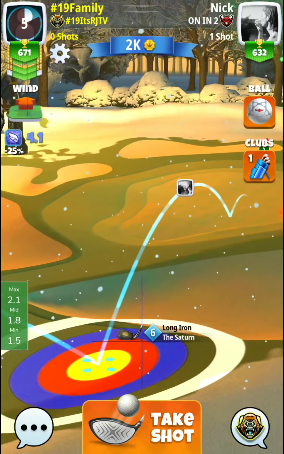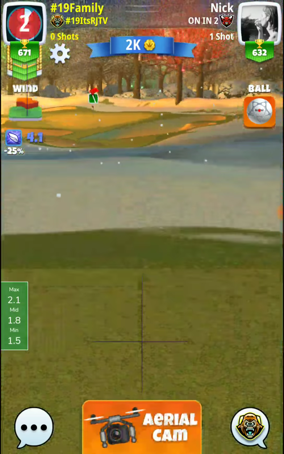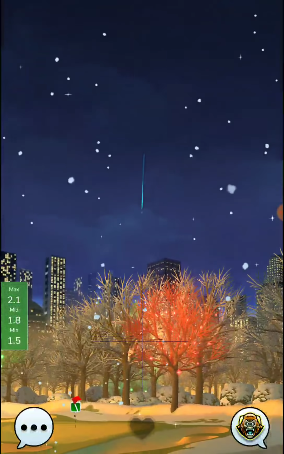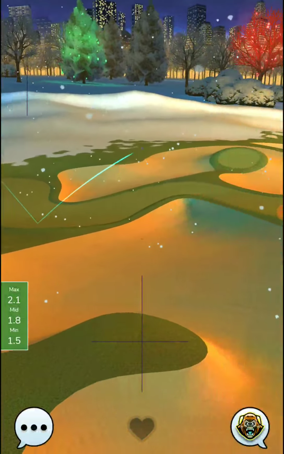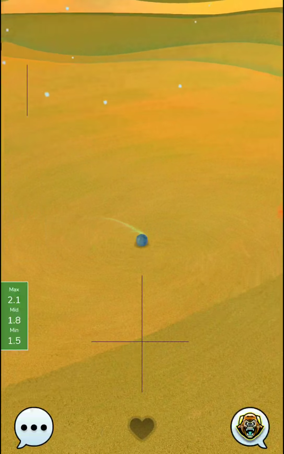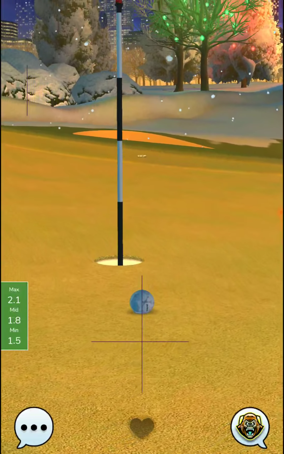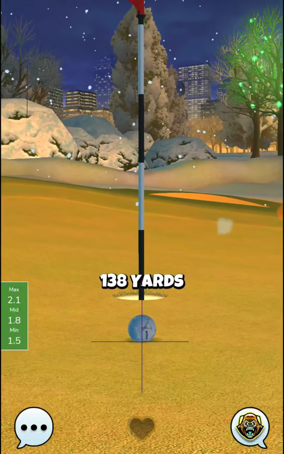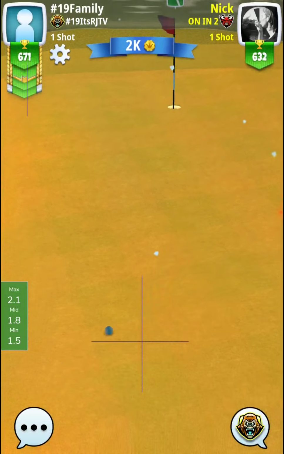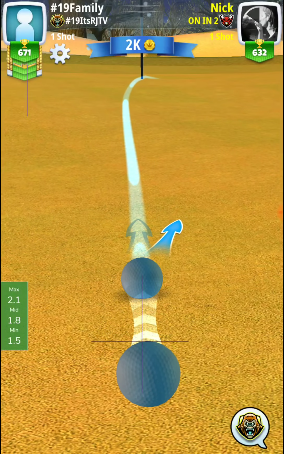We'll adjust for the wind about 1.8. Get it perfect, and see what this does. Pretty close shot right there. Definitely a shot that I think we can dial in. Definitely give you a really good chance of getting the ace on this hole as well. And it's just a matter of getting that one dialed in a little bit better.